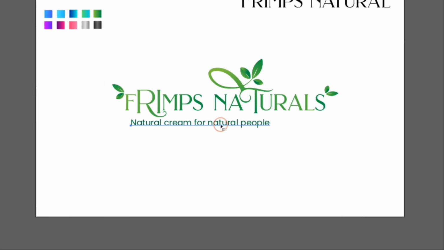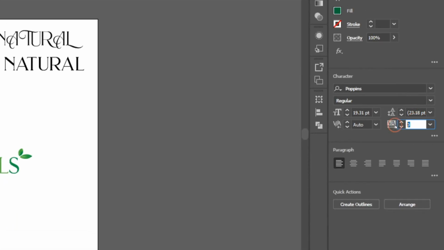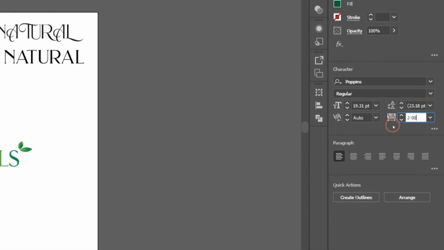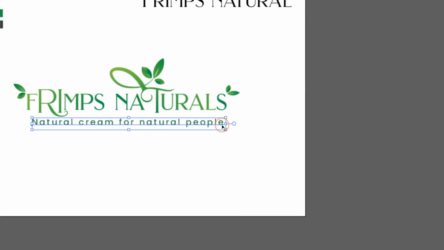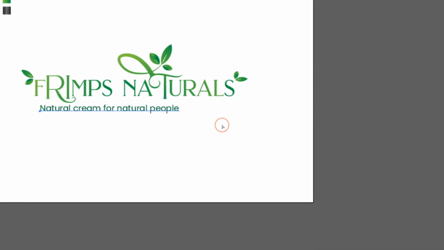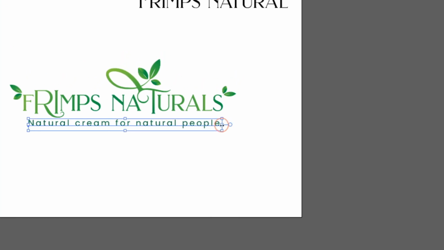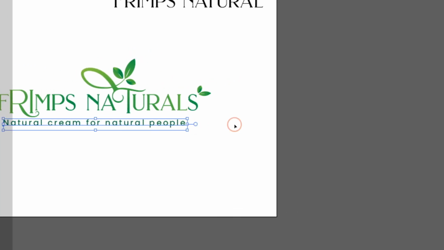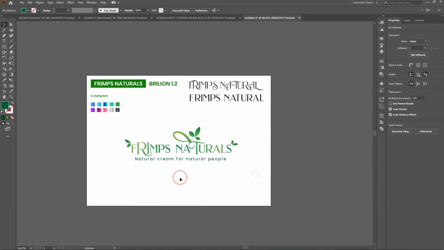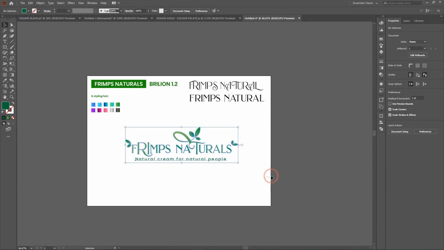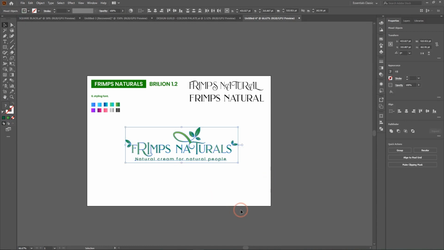Control Z. Fine. So let's go again. We give it a 200 sizing. Fine. So like I said, before and after. Fine. So we can now reduce it a little and make sure it is centered between the names. So that is it, and that's basically how to create a simple wordmark logo for a brand like this.